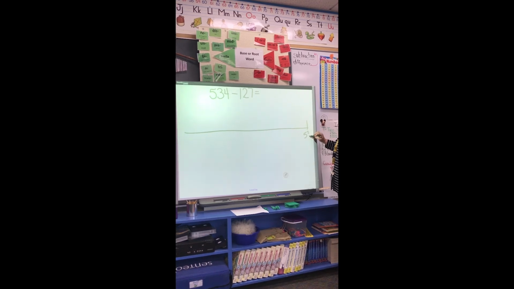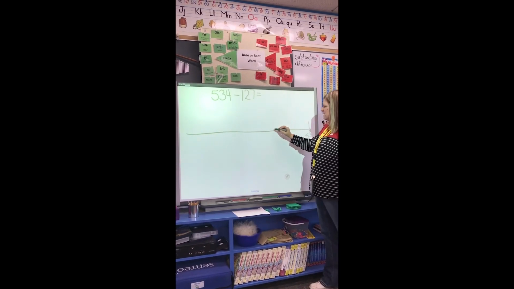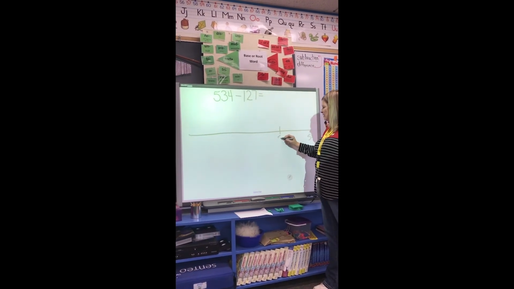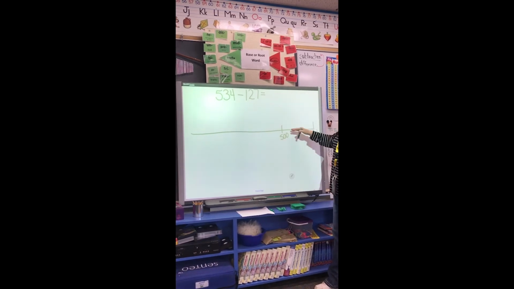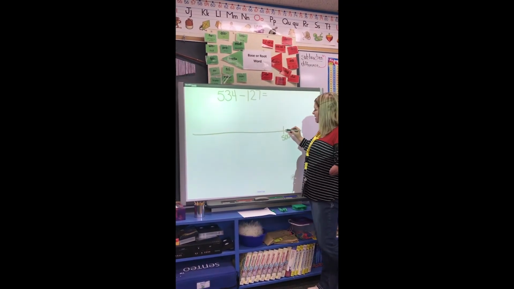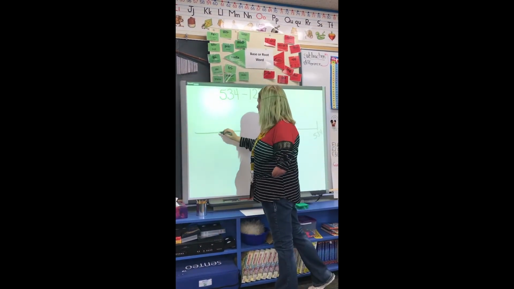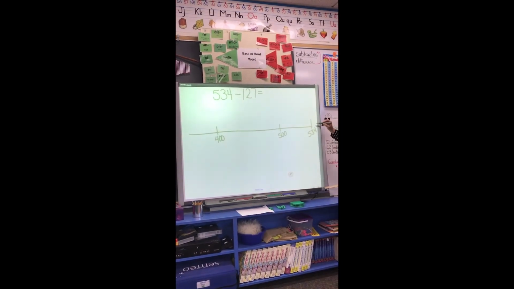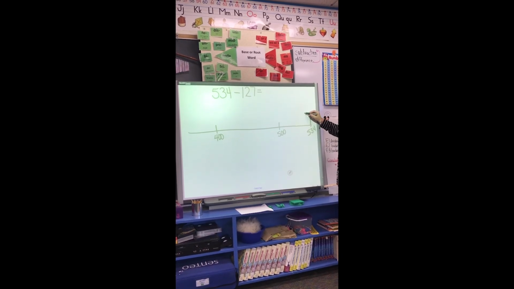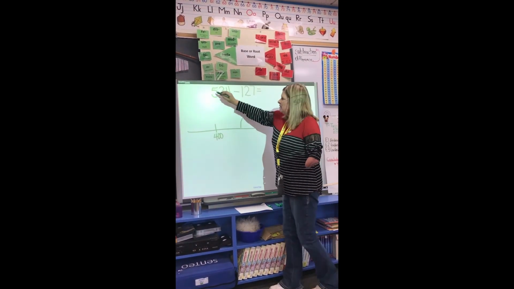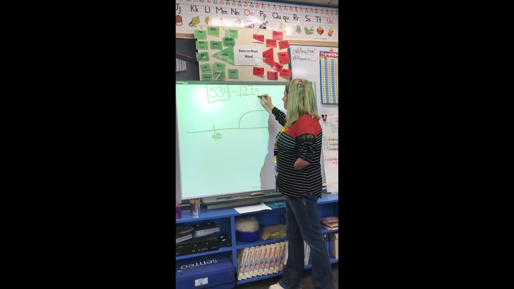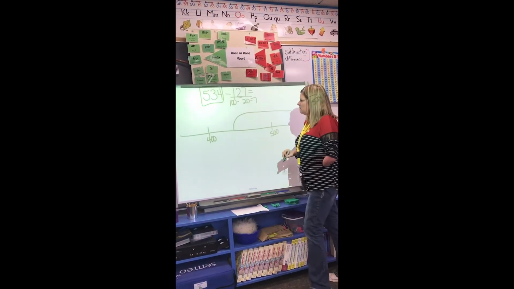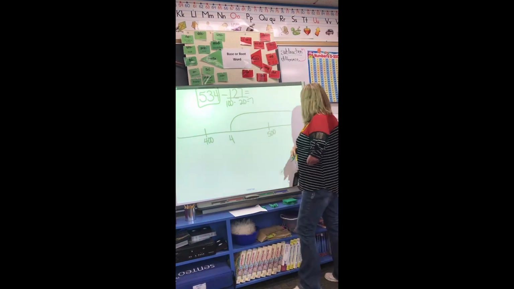So on this one, we're going to make a number line, and on my number line, I'm going to put 534. And I'm going to come down here and put my benchmark number, which in this case would be 500. And if kids wanted to, they could put the tens in there if they wanted to. Then I'm going to come down here and put 400. And so I can kind of start working on this. I can say, well, I'm going to jump, box this, sorry, 127, and I'm going to put my subtraction marks in there, 434.